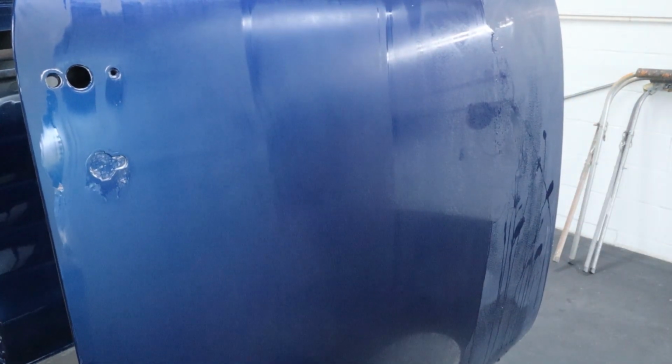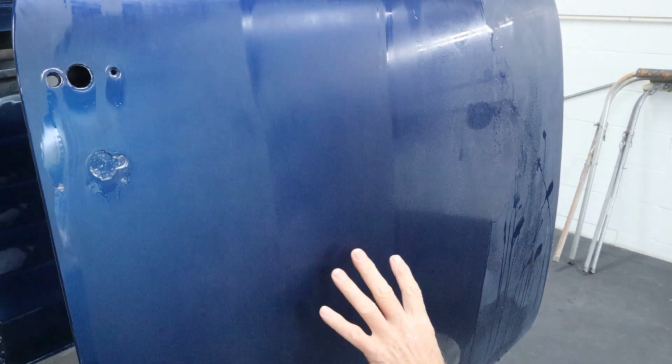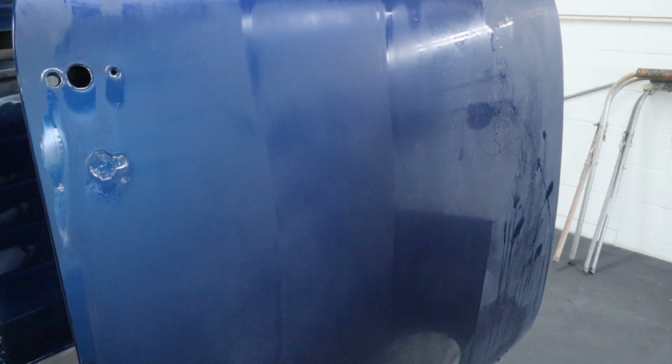So just that quick, we've got it decent, and you guys may not be able to tell, but this whole area needs to be done. So I'm going to zip through this real quick, and then I'll let you know. I'll look at the clock and we'll see about how long it takes.